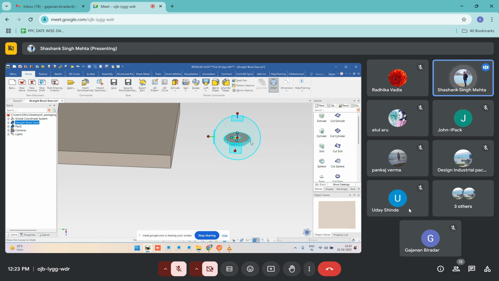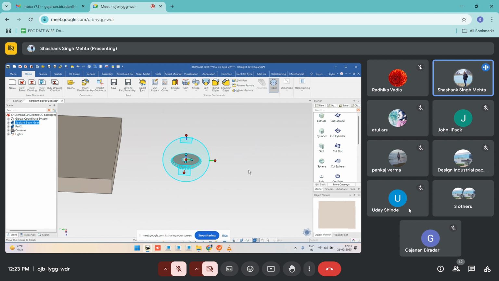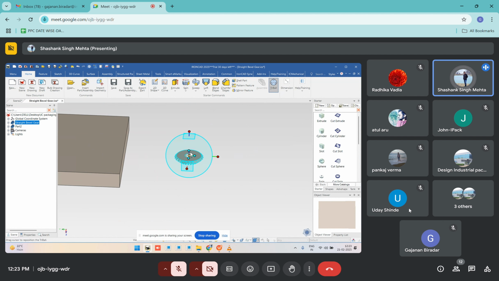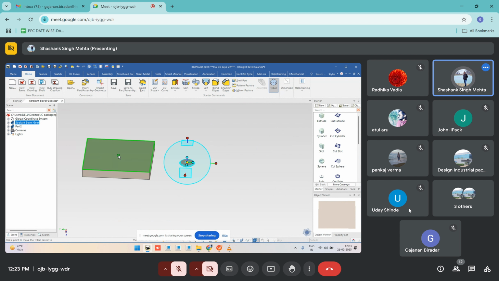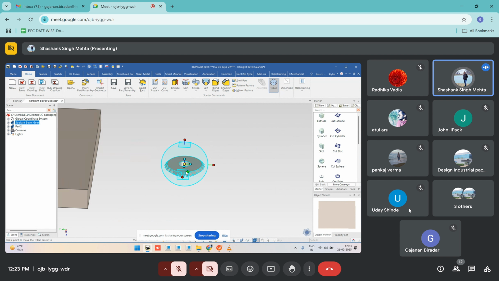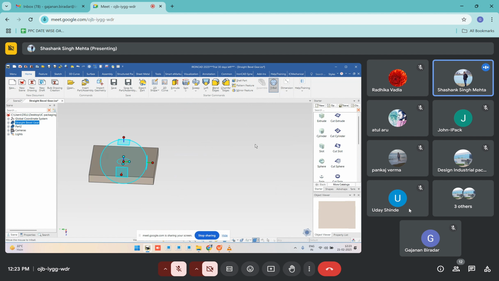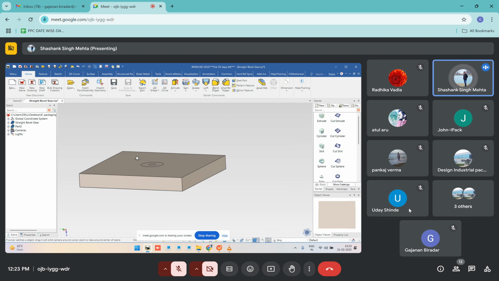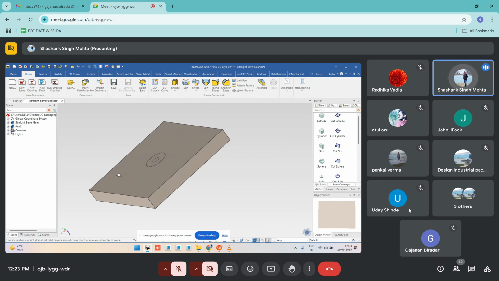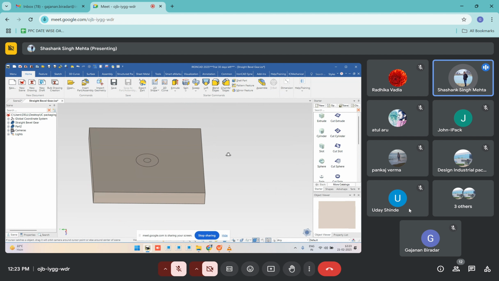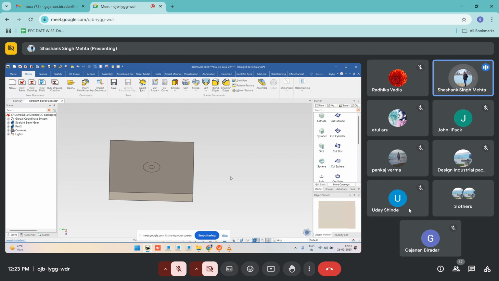After clicking space, right, now it is locked to this particular point, and now we can move this particular part as we need, right? For example, if I want to move this along with this point, so this is the constraint point. We can place it anywhere, right? Like this. Okay, we have placed it. Now you can see it is placed inside this particular box which we need to place, right? This is the box or the cavity which we need to create for our particular gear.